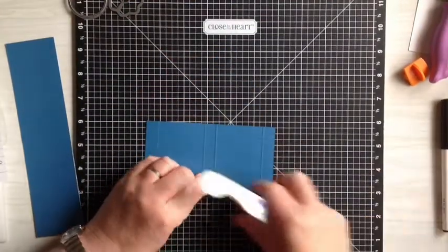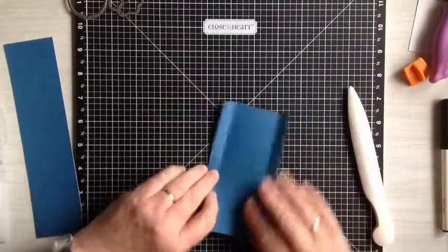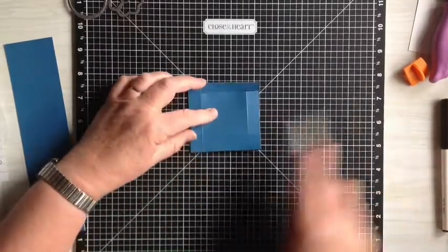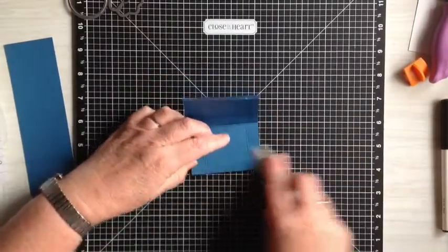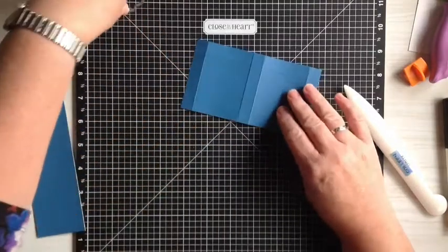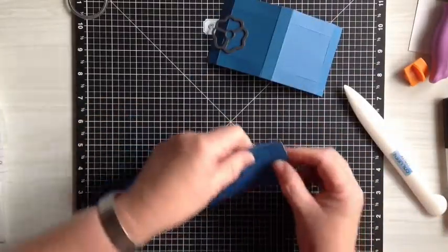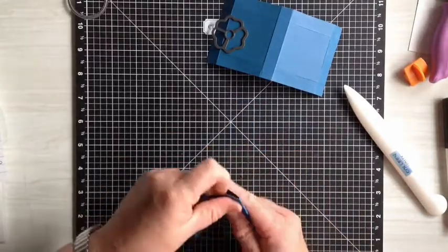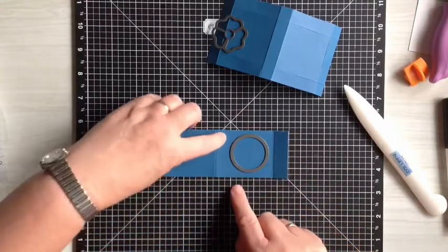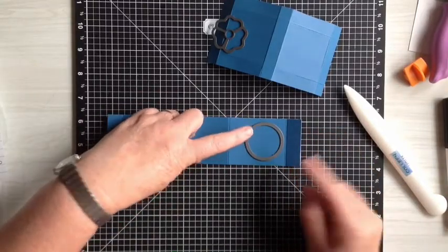Now we're going to finish and fold all our score lines, and then before we do anything else, we're going to use our cutters and cut the centre out of our box and our wraparound. So that is going to fit together like that, and we're going to cut this one into here, and then these end ones here will fold backwards, and then these ones will just fold up, and then onto this one about there. You want to have it up because right there is where the box is going to sit on that score line, so you just want to come up almost to the top and go from there.